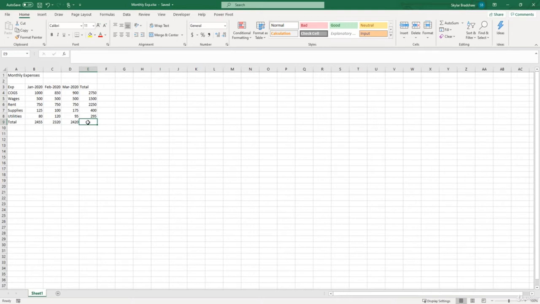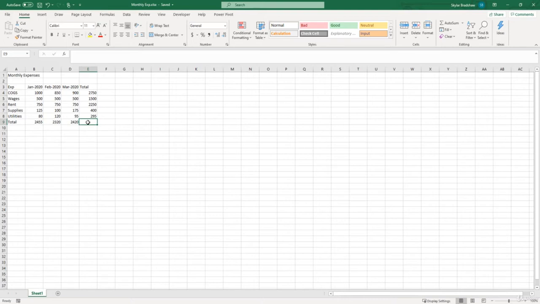Now that we got the basics on how to build a formula, we need to learn how Excel executes each part of the formula. And what I mean by that is order of operation. Now you may have heard of this term back in your elementary, middle school, algebra days. I know a lot of people don't like math, but hate to break it to you, Excel is all about math. Excel does a really good job at doing the math for us, but we need to set up our formulas correctly so Excel will execute the formula in the way we want it to, to get us the correct values that we're looking for.